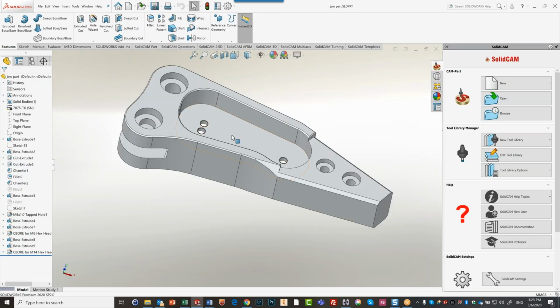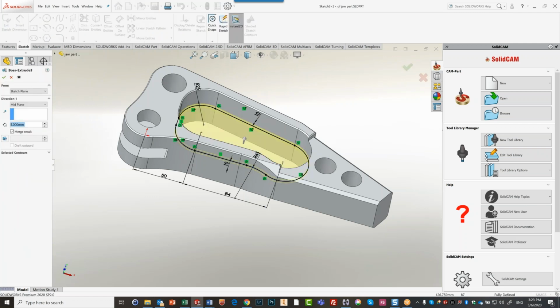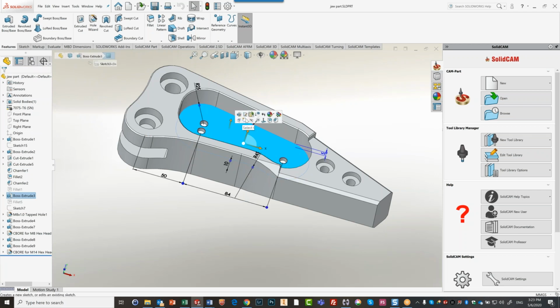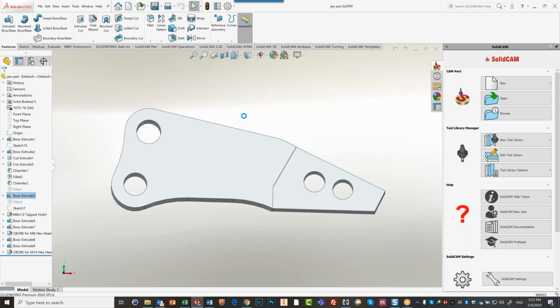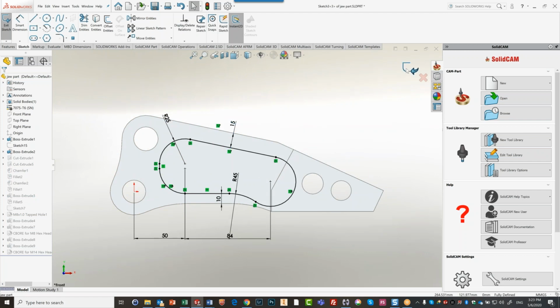Okay, and whatever change I'm going to make right now, just go over here. That's edit feature. Sorry. I can do that also, but I just want to edit sketch. Edit sketch and whatever. I'm just going to make one little change over here. Make this one over here 15. Okay. I'll close it.